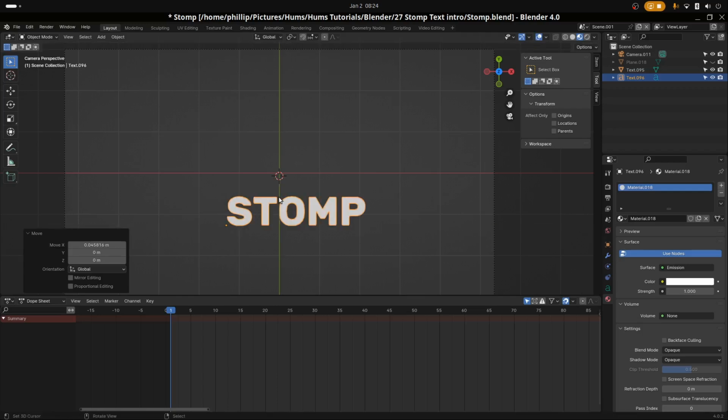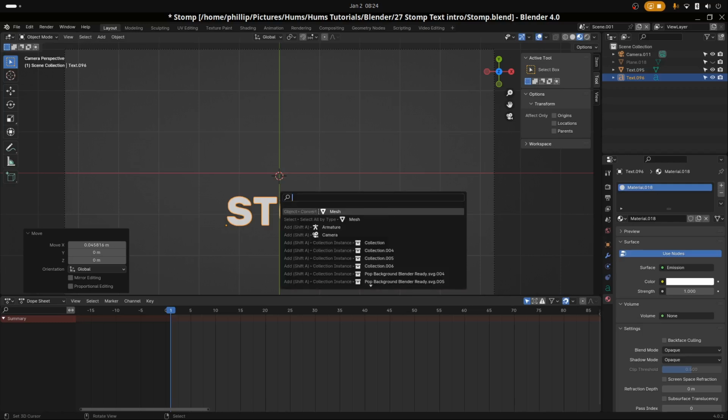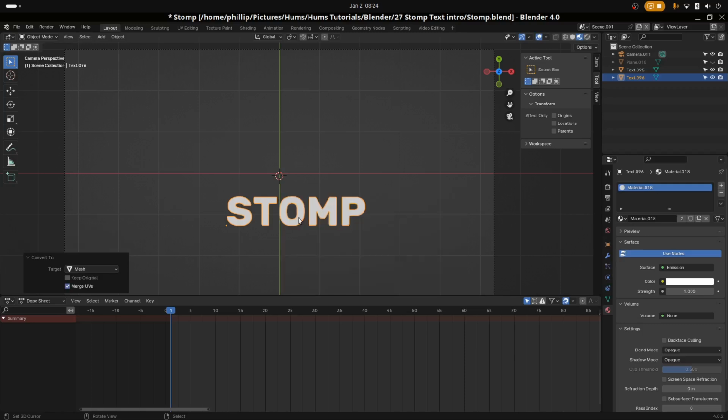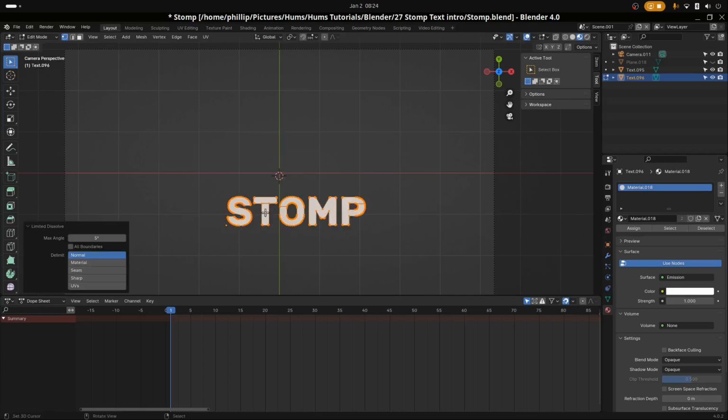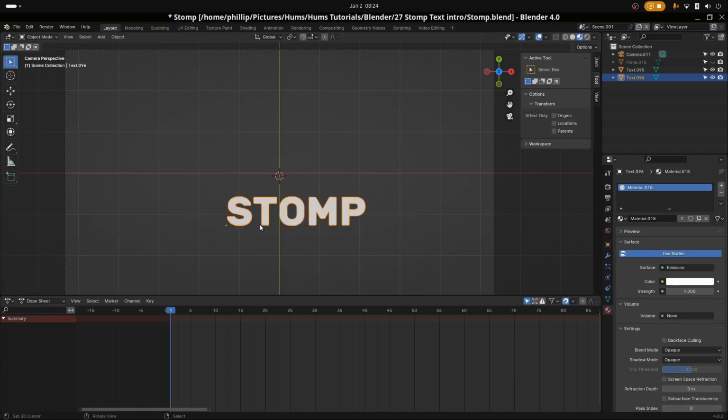Then I'm just going to go ahead and press F3 on my keyboard. Then we're going to convert this text to a mesh. So I'm going to type in convert to mesh. I have mine there already because I use it quite often. Then I'm going to press Tab. I'm going to change use limited dissolve. It's not necessary here, but I prefer to use limited dissolve because it just makes the topology easier to see.